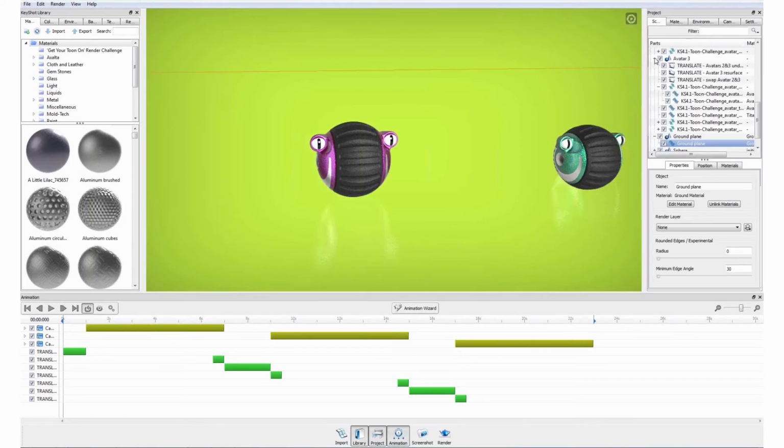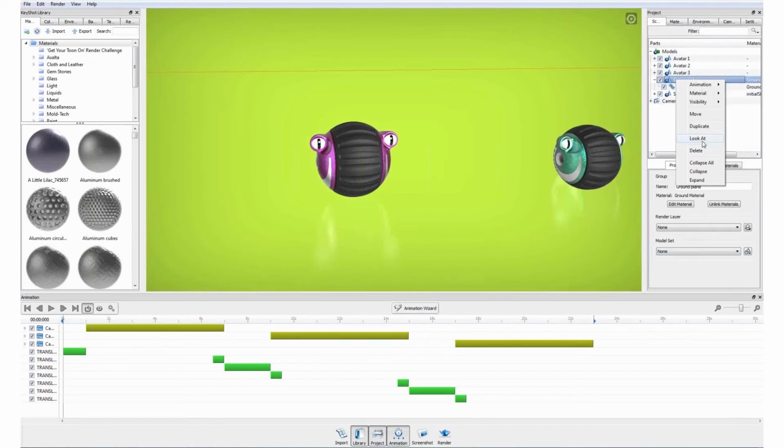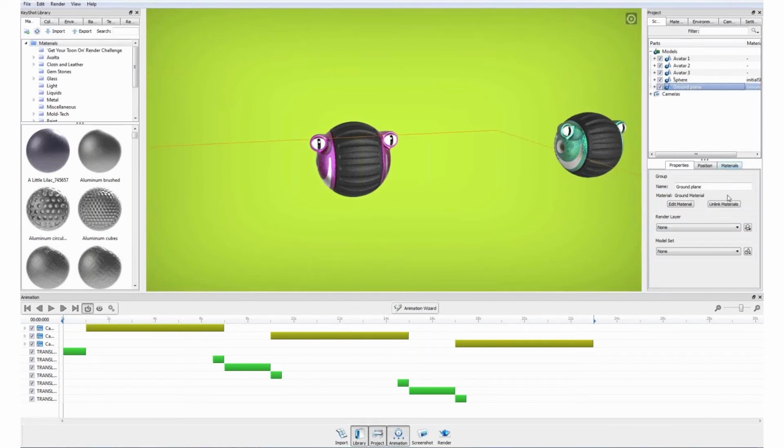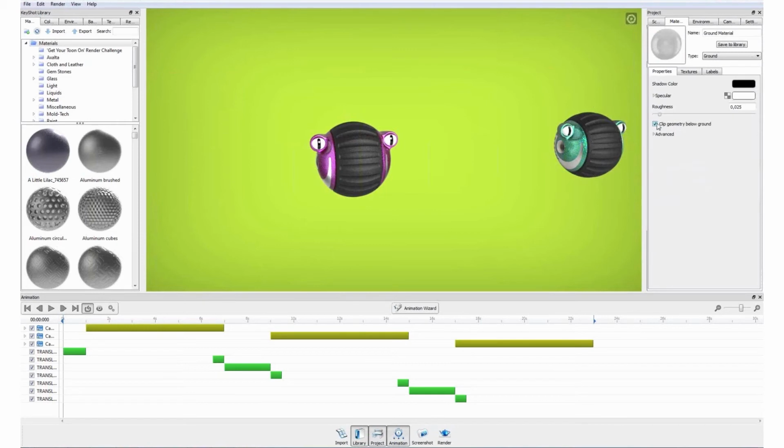A very simple way of adding a ground plane in your scene is by going to Edit and Add Ground Plane. So that will add your ground plane. Push the size, so you can clip geometry below ground.